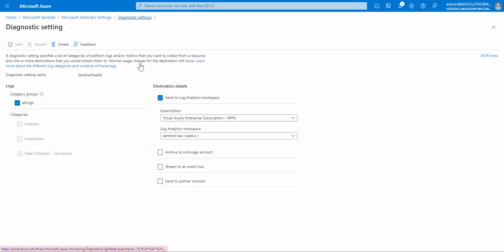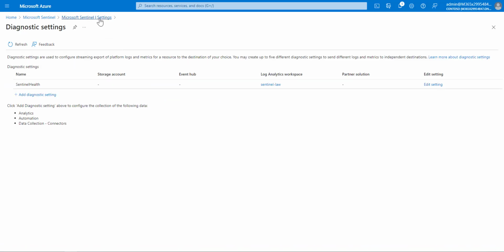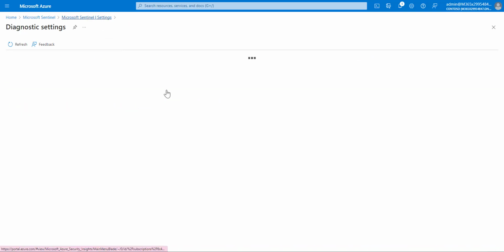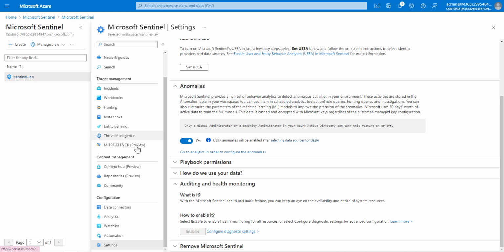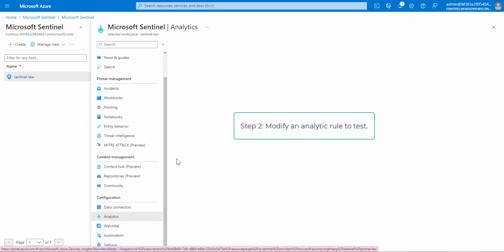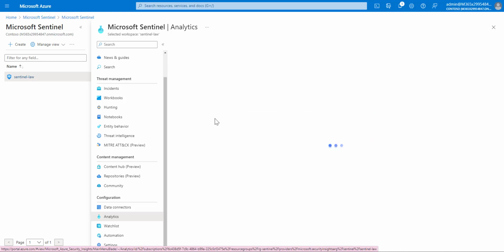Now we go back using the breadcrumb, go one step behind once again, and go to analytics, just to look at and try to change one of the rules. Once the analytics loads, we will see the list of rules already created and running in Sentinel.